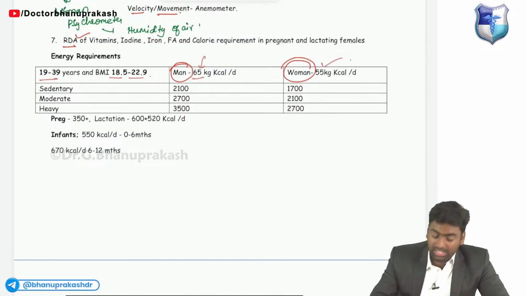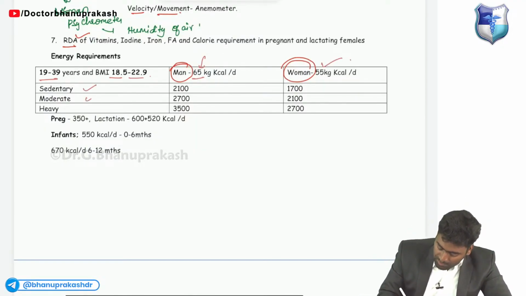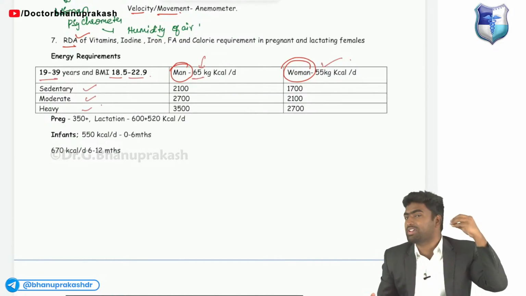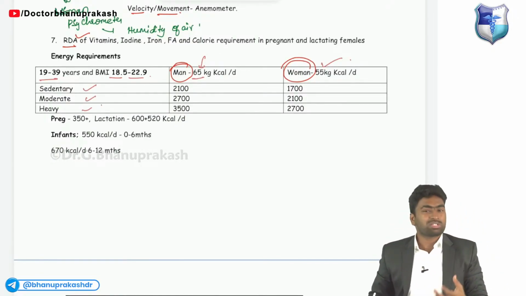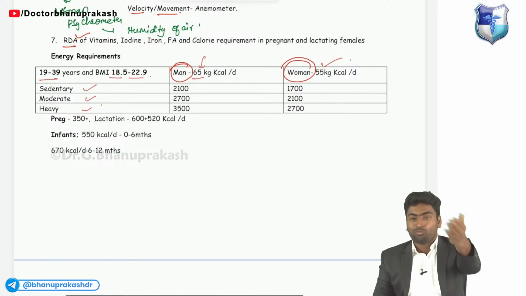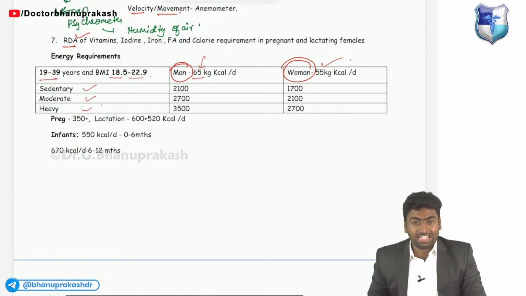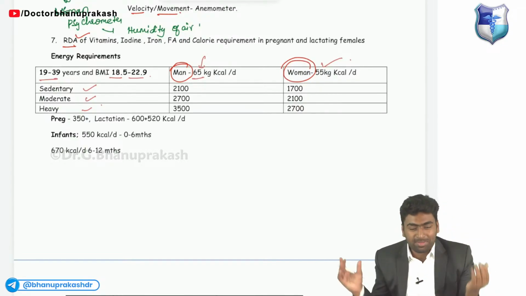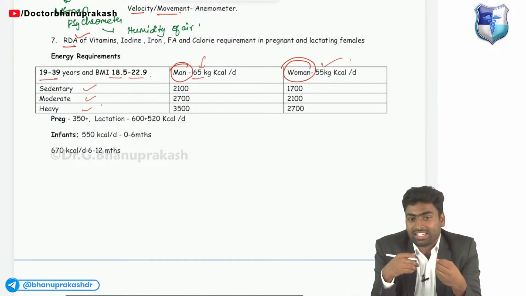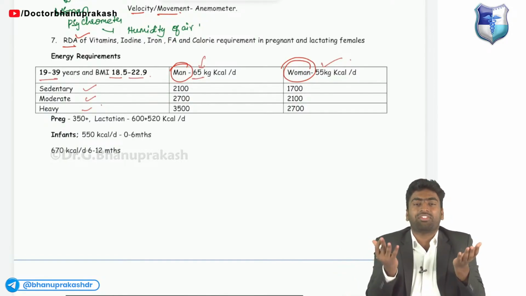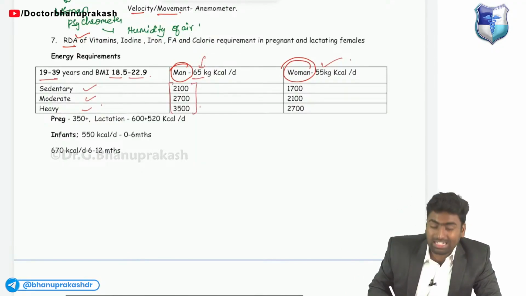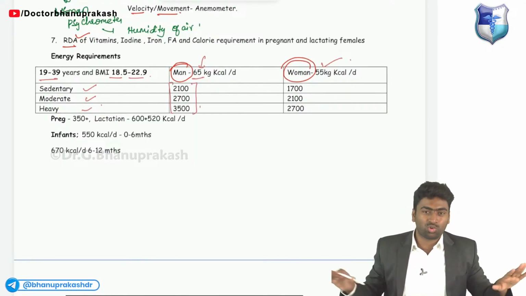Fine. And there are three levels: sedentary, moderate and heavy. Now we are just sitting, reading, revising, giving work to our brain, so it is mostly considered sedentary. Whereas when you join your internship, initially we'll think it is moderate, but actually we'll do heavy work: taking samples, sometimes taking the patient, taking instruments, taking big files. So that is heavy work. For this, you can eat more, you can even become fat, no issues.